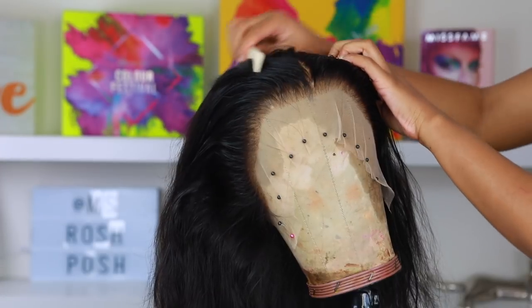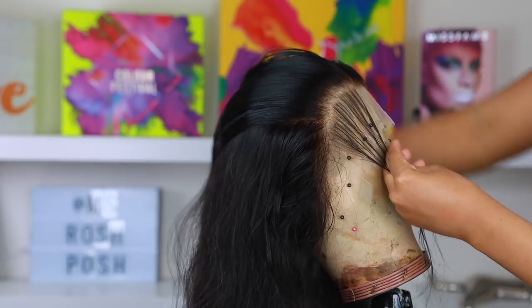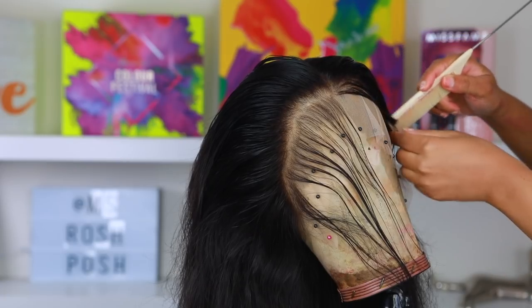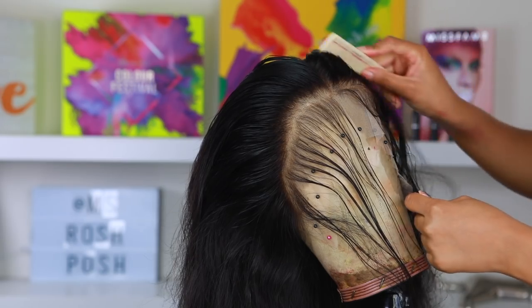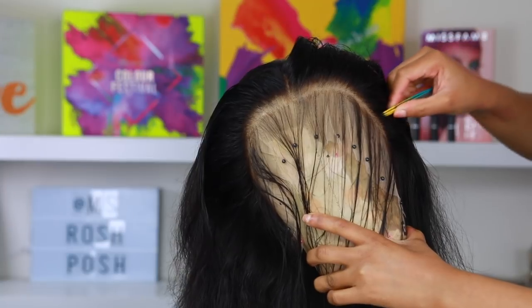So this is a pre-pluck frontal. As you can see, I went in with a water bottle and I wet the hair. It's gonna make it a lot easier for us to tweeze the hair that we don't need. So I'm tweezing it because the hairline, even though it is pre-plucked, doesn't look very natural when I have it on. It doesn't look like a natural hairline.